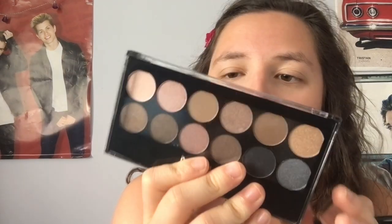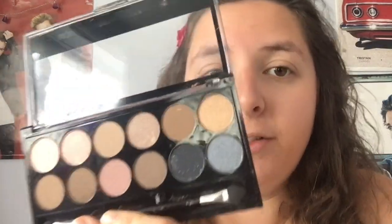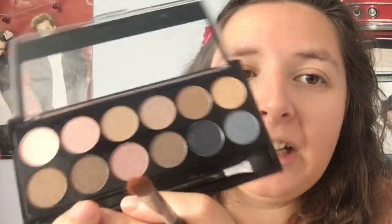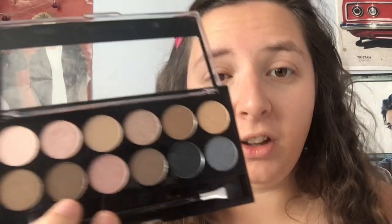My face is all done. I'm now going to move on to eyes. For my eye makeup I thought I would come back to this palette that I haven't used in a long time — the Undress palette from MUA. I remember using this back in school. I've since used up my original one because I loved it so much. I'm going to create a neutral eye look because I'm going to be wearing a bright lip. I'm taking the shimmery champagne colour called Rose Ash. You're definitely getting what you pay for — it's available in Superdrug and on Amazon. It's a dupe for the Naked 2 by Urban Decay and you save quite a bit of money compared to the Urban Decay one.